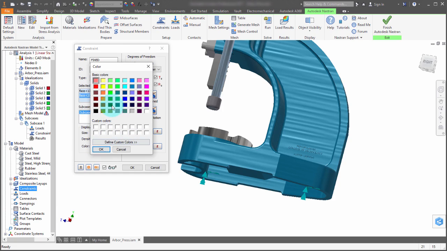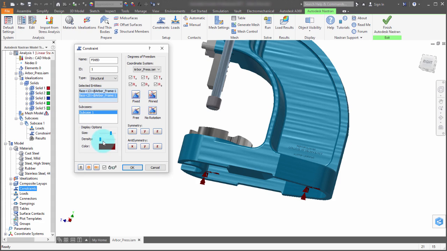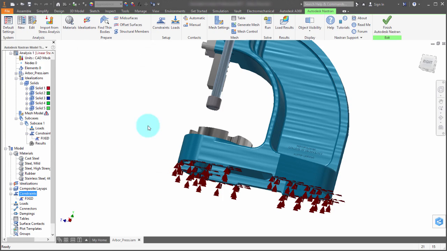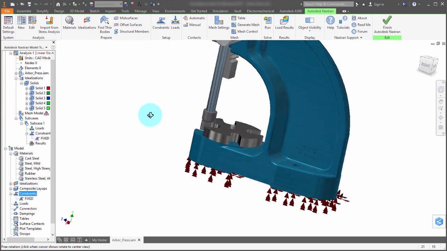And I'm actually going to make this orange. Actually, let's make it dark red so that I can differentiate it, since my model happens to be blue. And I'm going to increase the density because I want a few more shown across the bottom of the model, so it's a little bit clear where that constraint's been applied. Okay, so like I said, I'm just going to work with the fixed, which means it's going to be fixed in all directions and all rotations. And I am going to click OK, and we can see that that has now been applied.